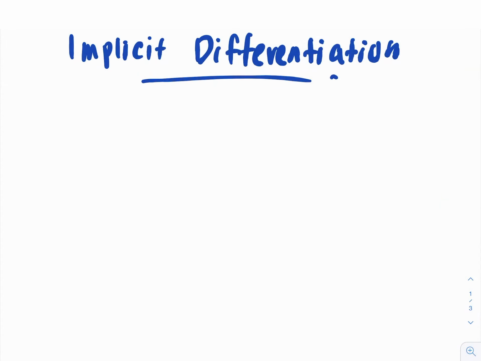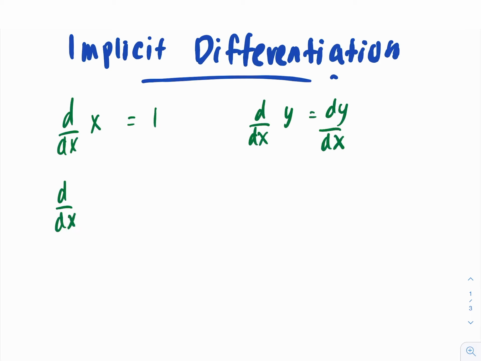Implicit differentiation. But before we go into this implicit differentiation, I would like to make a little bit of a review for basic differentiation. Let's say if we want to differentiate x, we will get 1. But if we want to differentiate y with respect to x, we'll have dy/dx.